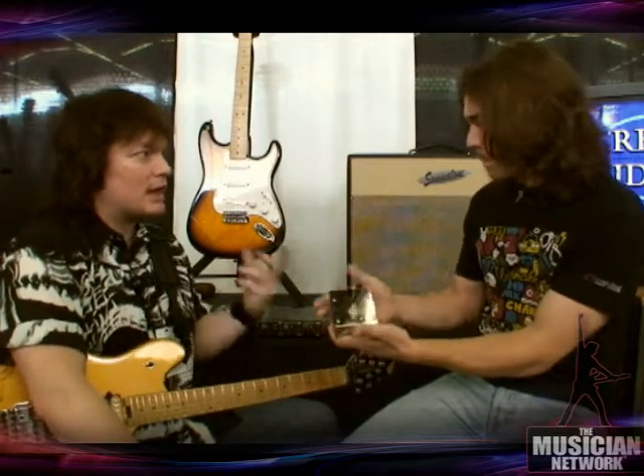It seems to be a theme with Creation Audio Labs — this pristine quality of sound. Absolutely. Maintaining the utmost quality of the actual signal. Our thing is, people say, 'What does it sound like?' Well, it doesn't sound like anything. It sounds like you. Whatever you put into our gear is what you're going to get out of it, only changed or manipulated based on the tool you're using. We come out of a pro audio background, so we're not dealing with the cheap way to do things — what's the best way to do things? All these products that we have, they're pro-level specs — very ultra low noise for no distortion in the signal. That's what we aim for.